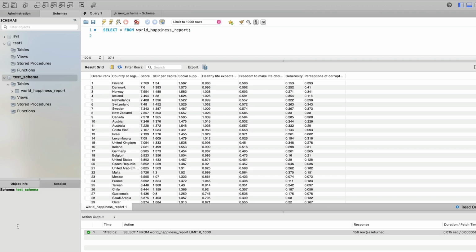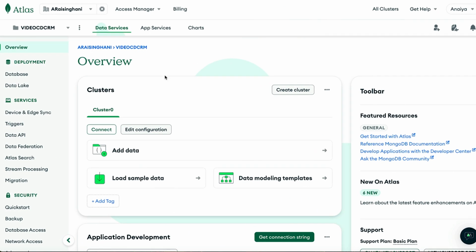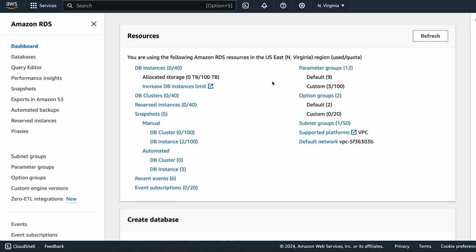So let me go back to our browser right over here. As of right now, Confluent Cloud's custom connector only supports Amazon instances. So please ensure that you're using Amazon RDS for your relational databases, since other cloud providers will not work at the moment. Since it's important to keep everything secure, you will need to ensure networking access with the possibility of requiring AWS PrivateLink. Just sign into your Amazon account and head over to Amazon RDS, and you will see this page the way I have it pulled up right now.